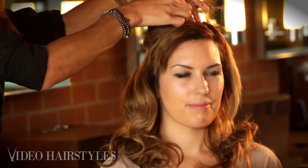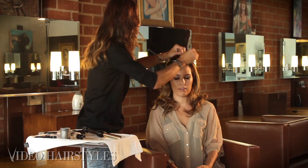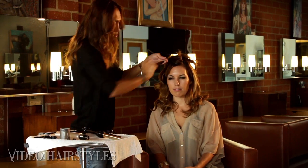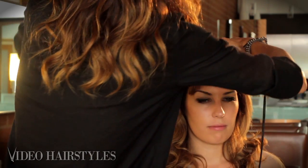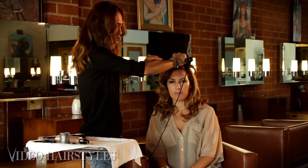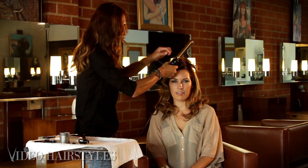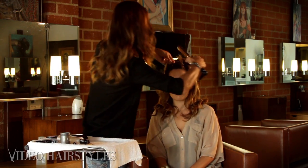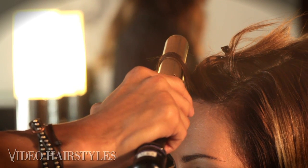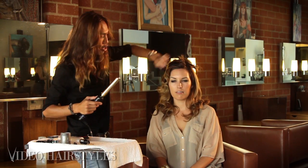Let it fall and continue the whole way up. With her bangs being short, we're just rolling them in a bit more. You kind of work with it — a lot of times you're not going to get the whole length in, but as long as you get that pattern, the wave in there.